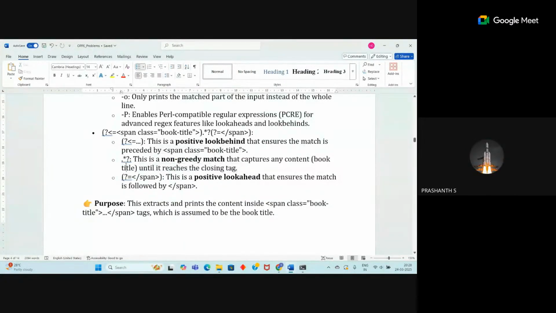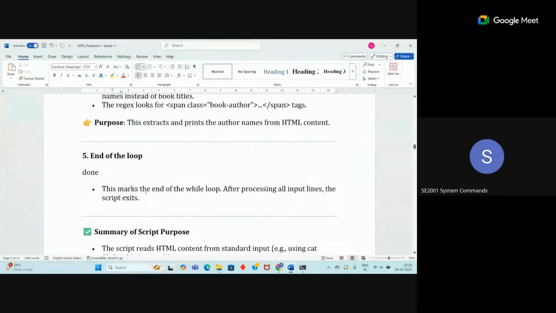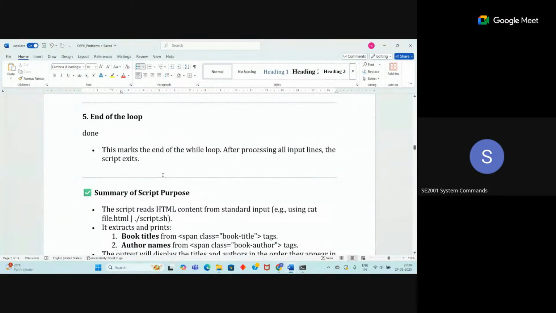So if we write only dot star, will it work? I think dot star is also enough. Maybe it may not match with the space, that's why I think the question mark is given. You check it. Removing the question mark also, I think it will work. Okay. Any doubt in this?